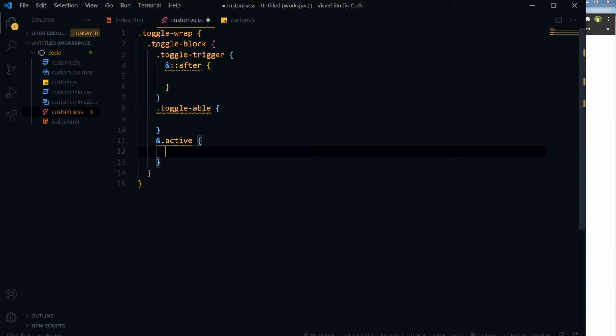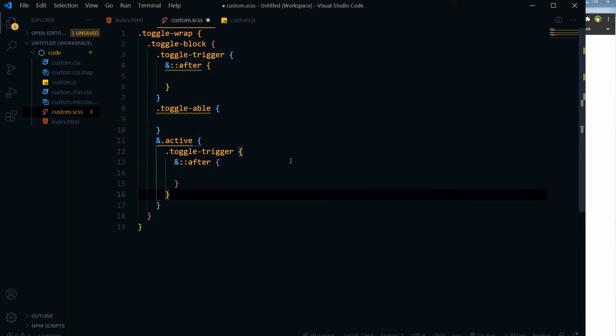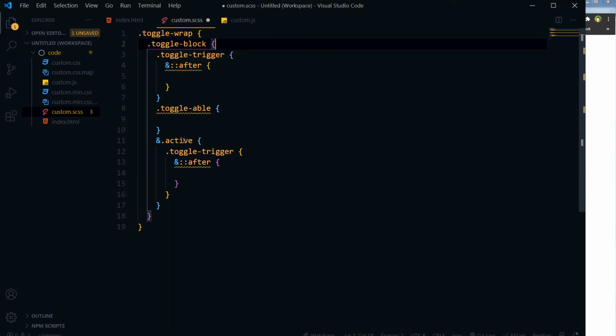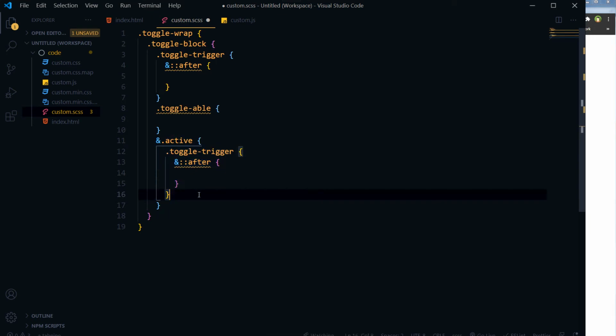That will be if this toggle block has the class active, then certain styles will be applied to it. In fact, this code will go here as well. So if toggle block has the active class, then what will happen to this?